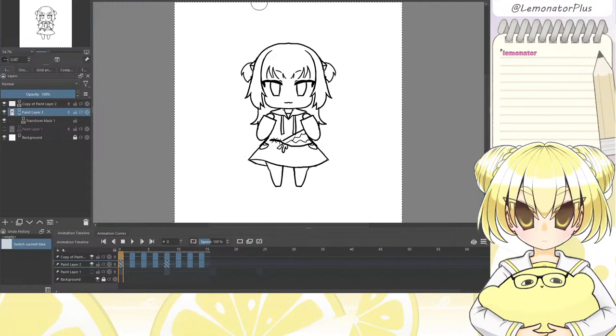So I set the handle name to be Lemonator.art, and it'll be an accumulation of my animations and comics as Lemonator, and my drawings that I post on Pixiv as Lemon Mono. So on Instagram, I just have both of those there, and it's kind of similar with Tumblr. I mean, mostly for art.